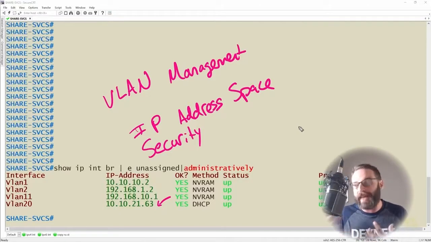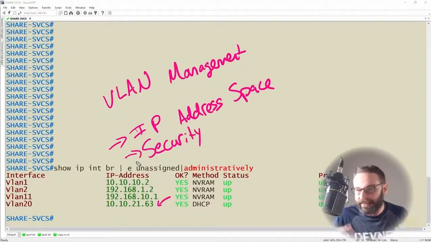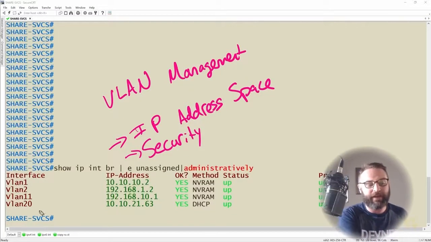So we do have to take some extra precautions that are covered in a lot more detail when you get into the score examination. But just know that this is the first step, just separating the traffic out from each other, at least into a separate VLAN or a separate subnet. So this does conserve IP address space as well as implement a security consideration. And what I've actually done here to set this up is I have VLAN 20.